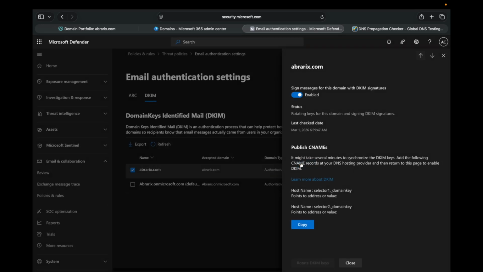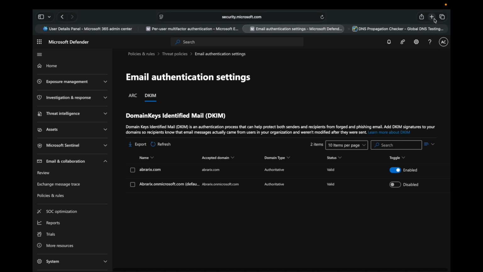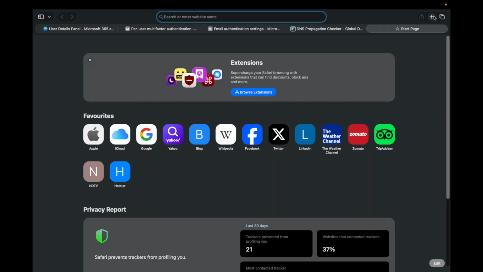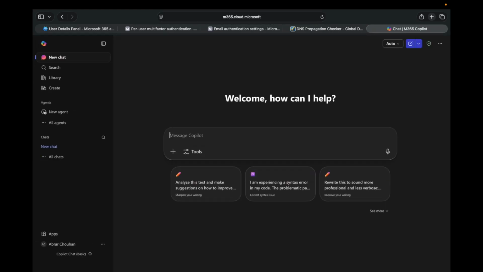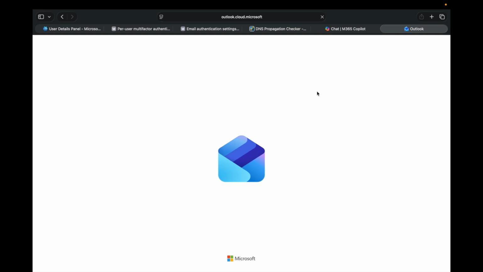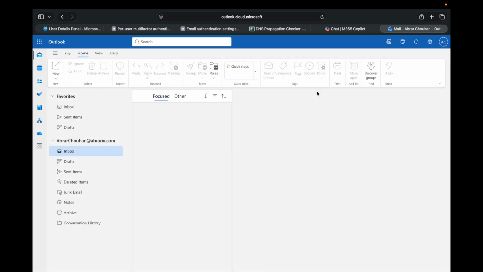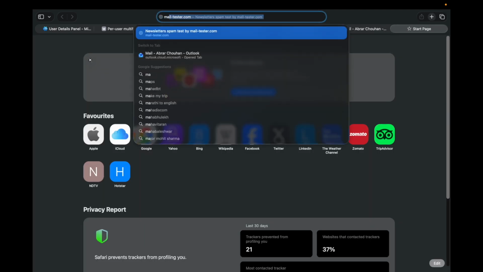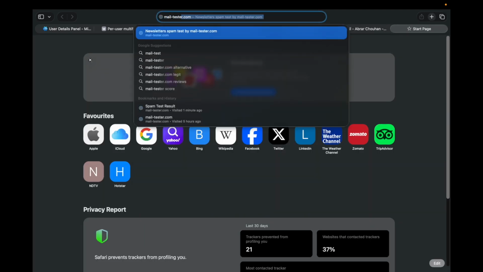The next step is to validate whether SPF and DKIM are working as expected. For this, I will log into portal.office.com and then launch the Outlook app. In another tab, I will open mail-tester.com.